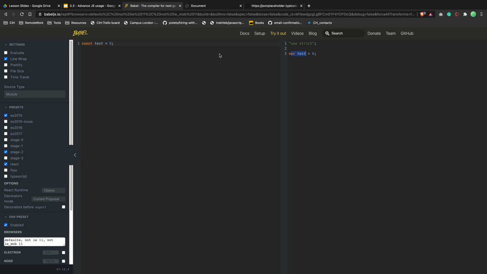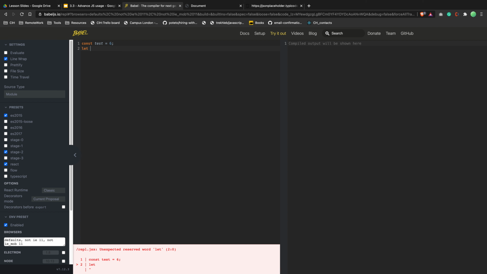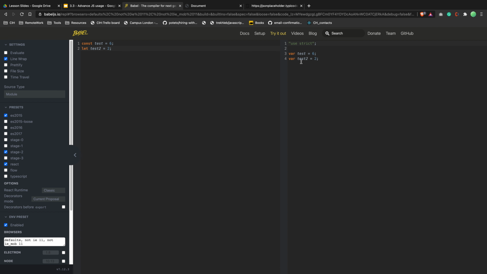Because this is the old syntax. If you create another one, let test2 equals 2, it's still var, because the old JavaScript doesn't know what is const and what is let. So it will compile to this one.